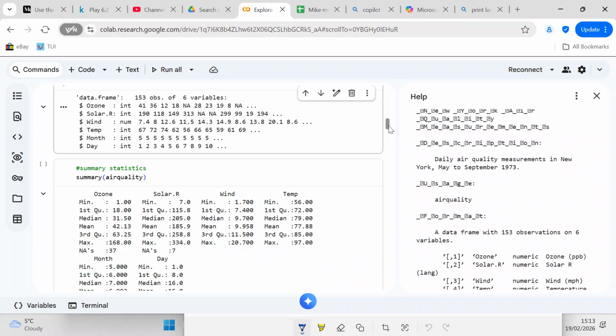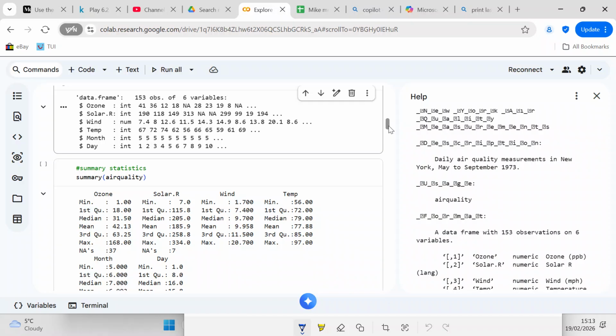With this summary, you're going to get the minimum number, the first quartile, and the median. The median is the value in the center of the vector. If the vector is odd numbered, then the median is the center value.